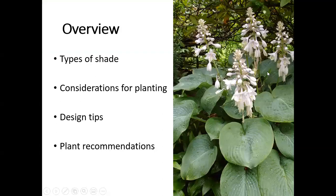So we're gonna hit four main bullet points today. We're gonna review types of shade because the type of shade that you have in your yard can be really important to determining what plants you can actually use in your space. We're going to talk about some considerations for planting because you've got to have the right plant in the right place and you have to condition the soil correctly, all sorts of things. Most of the problems that we see with plantings are from people who just didn't plan enough or weren't that familiar with the space. So we'll go over some things that you need to be thinking about before you go wild on planting your shade garden.